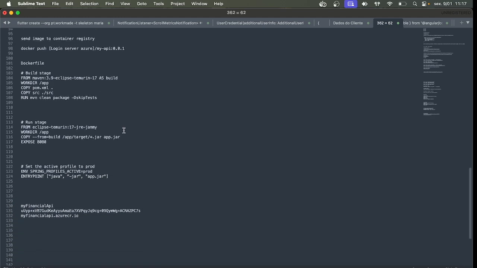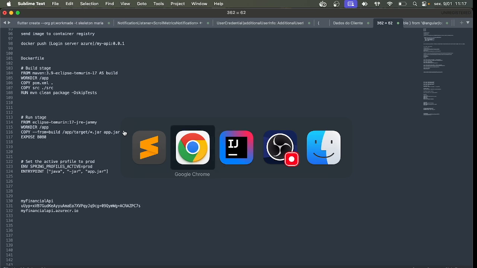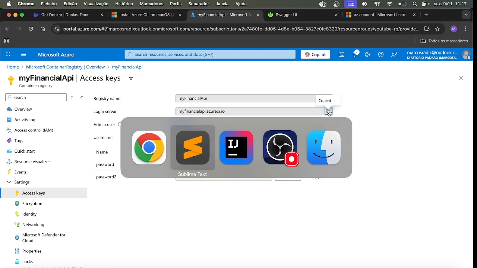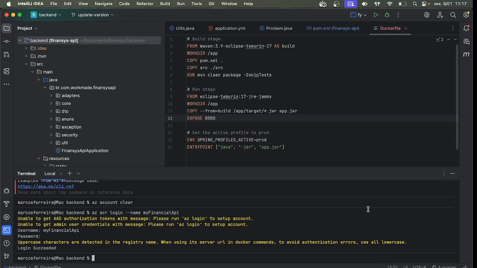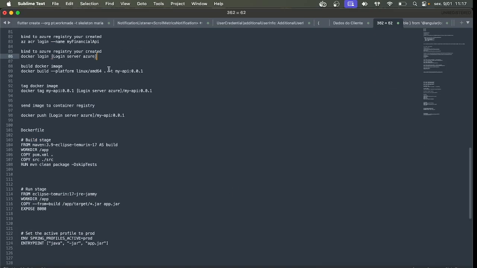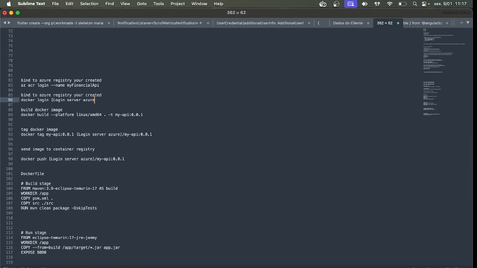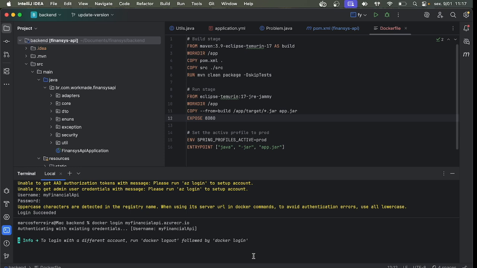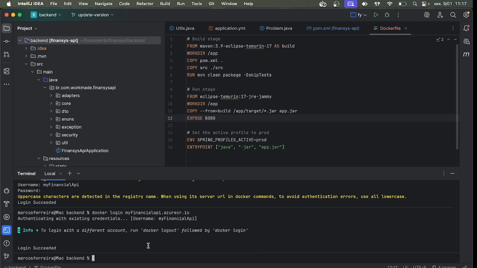We will need this information here, this login server, to connect Docker login here. Login server. Success. Perfect.